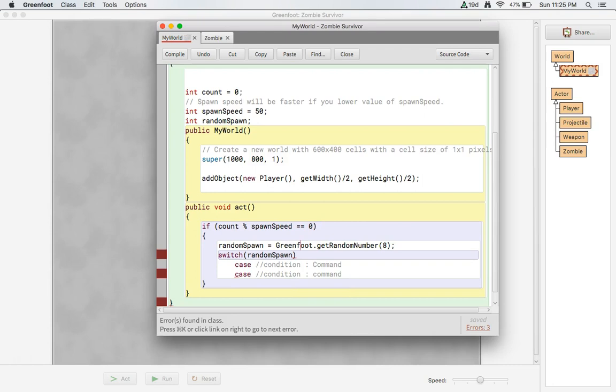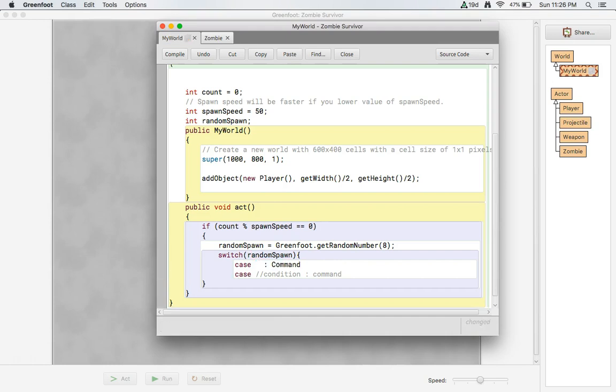Now since we have random spawn equals Greenfoot.getRandomNumber here, it gets a random number whenever it's about to spawn. Right here is the random number, and then we'll assign the location here. So the condition will be like a number 0 through 7.